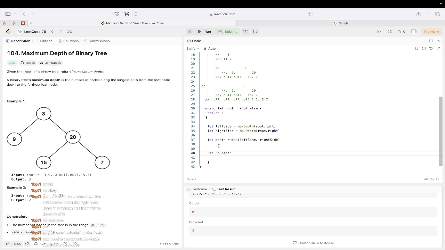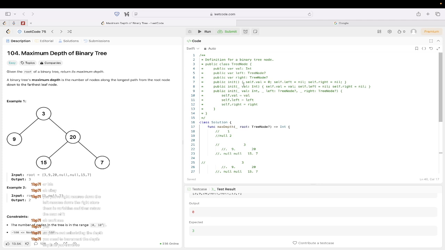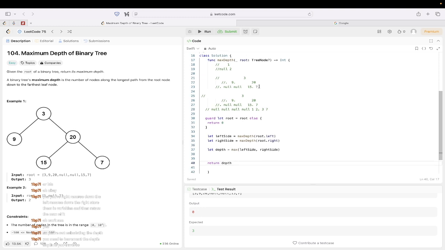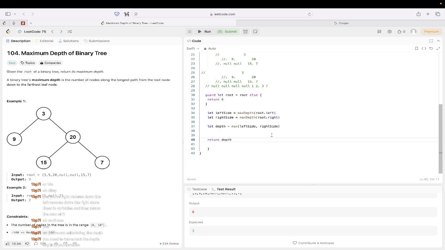Okay, what am I doing wrong? Root left, then max depth, return. Okay.